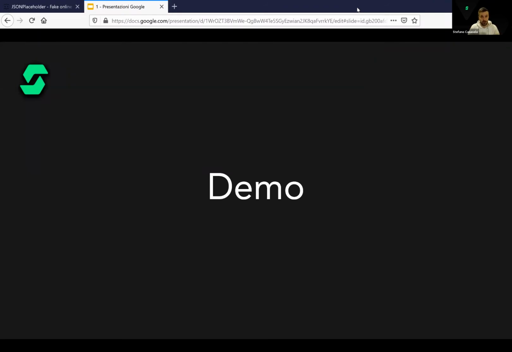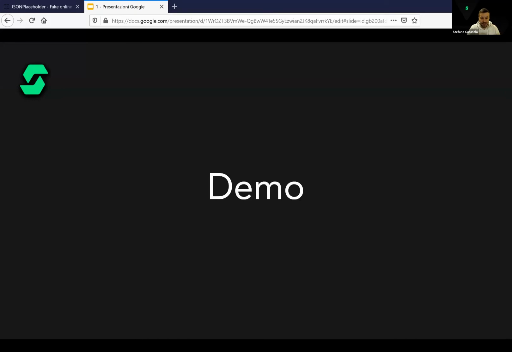So what we are going to do now is create a very simple web page. We are going to see how to make a request in JavaScript and use the response we are getting back from the endpoint. This is what we want to do right now.